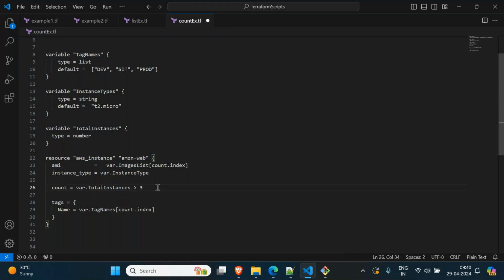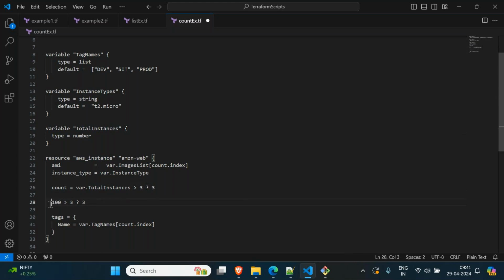I'm checking with a question mark, which is the syntax: is it greater than 3? If it is true, then I want to create only 3, not more than that. Suppose you have accidentally provided 100, then your code should handle it.